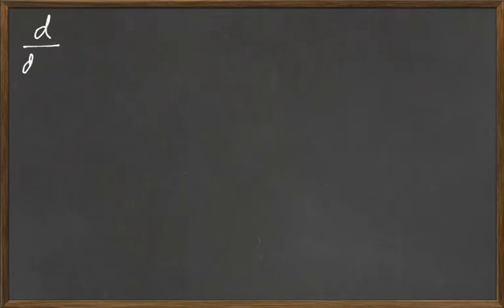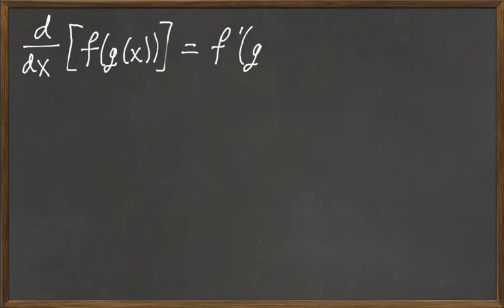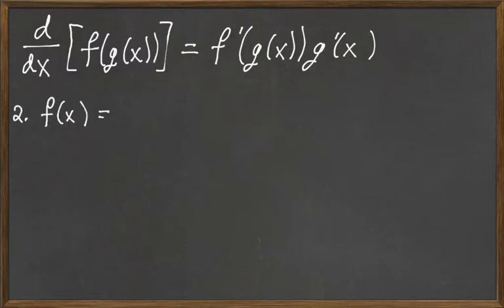So we're going to go ahead and look at another one. And for reference here, we're going to go ahead and put the chain rule up again. Alright, so here we're going to look at f of x is equal to the 4th root of x to the 5th minus 3x squared plus 11.